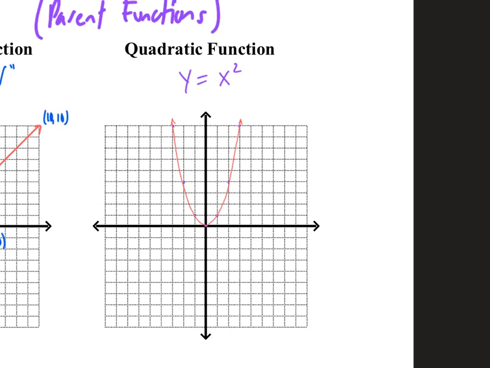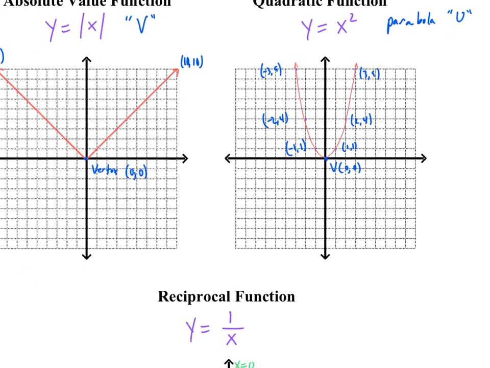And then our good friendly quadratic function, which of course is a parabola. But it's more of a U shape. Again, we have our vertex at 0, 0. Then we go to 1, 1, 2, 4, and 3, 9. And then of course negative 3, 9, negative 2, 4, and negative 1, 1. Those are the points I'm plotting there. So x squared, that parabola shape, you guys definitely spent a lot of time talking about before.